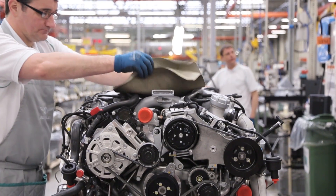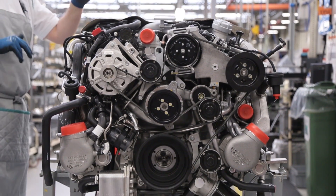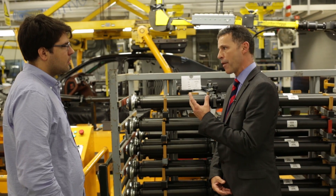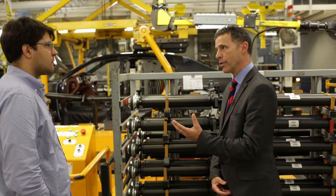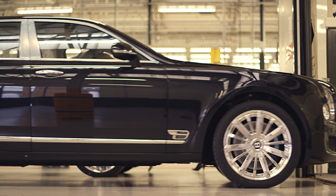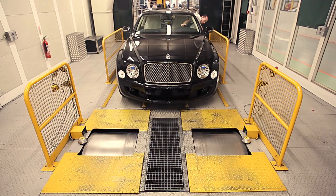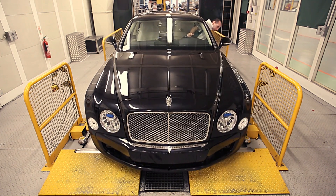You also have the W12 at your disposal. Why was the V8 chosen for the flagship? We chose the V8 for this particular car because it has a very characteristic delivery of power and torque. It is a very slow-revving engine but the torque delivery is at very low speed. So when you drive the car, it gives that wall of torque impression — a very relaxed but very powerful, very torquey engine, and our customers really love this.